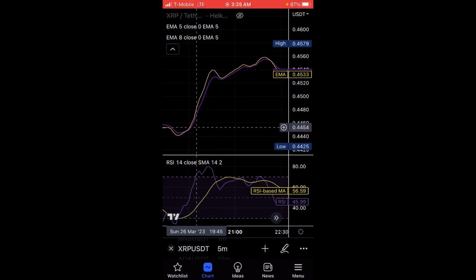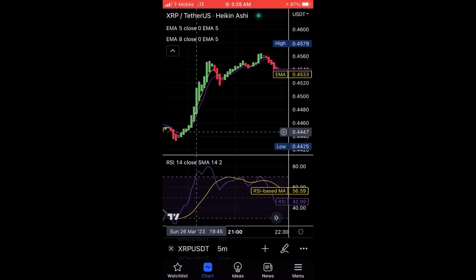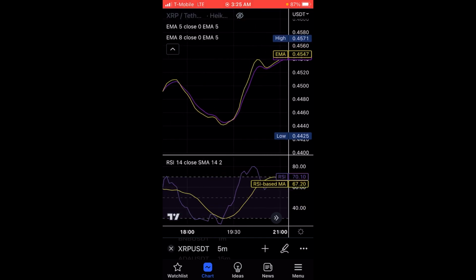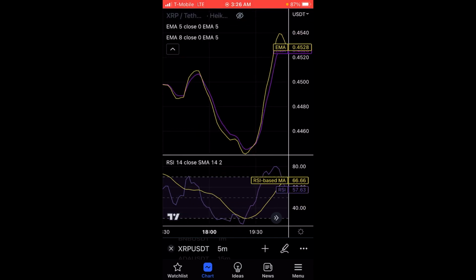But what this also did, if you based it off the RSI, is you probably got the best of the gains right here, from here to here, because you saw it get a little bit weaker. So let's go back and look a little bit more here, see how effective this is.